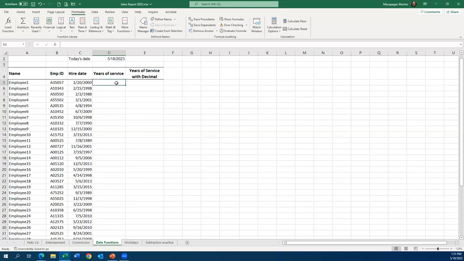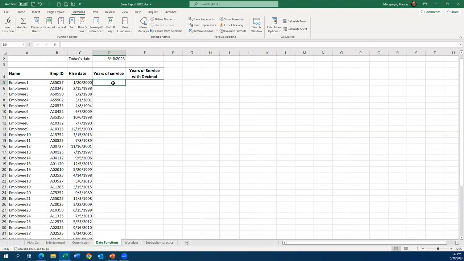Now, as I mentioned, next we calculate the number of years each employee has worked, in this column, years of service. We will use the year function, which is part of the date functions, to return the year in a specific date serial number.